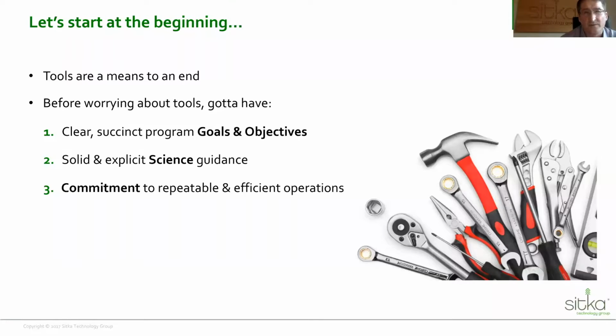So next is making sure you have real strong and clear science guidance. Most programs need to have some type of science underpinning, and some of them have highly disciplined independent scientific review panels, and others just have more casual, occasional scientific advice. And I think all that we're pointing out as system builders, as tool builders, is before you start investing in tools, spend at least a couple hours thinking about how your scientific community can be best served by your investments. How might they interact with tools to help you scale your program and get the most out of your investment?